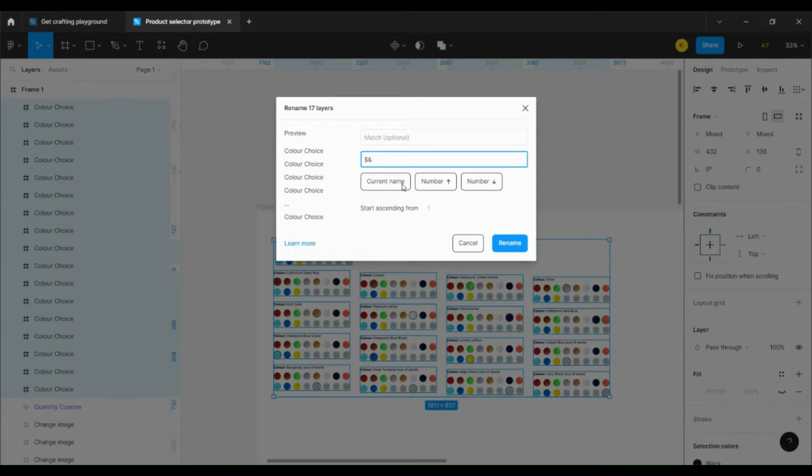Now I'm going to change all the names individually after I've created the component set. I would normally rename them all individually with the right name, like if there were 4 colors, red, yellow, blue, green, I would do that. But there's 16 of them, so I'm not going to do that. It's easier to just do it after I've created the set. So that's what I'm going to do for that. And then the second property is default hover because I'm going to create more sets. You'll see that in a minute.